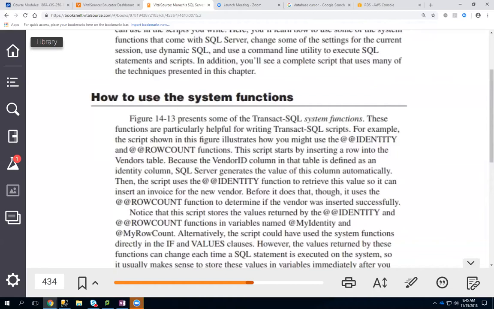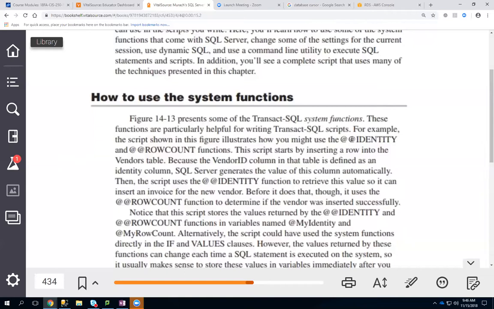There are all sorts of ways we could try to figure it out. We could select that vendor using a where clause that has every other field other than the ID, to try to make sure we got the exact right one. But what if we still had a duplicate? We still wouldn't be sure. They have a special system variable available to us for that, @@IDENTITY.